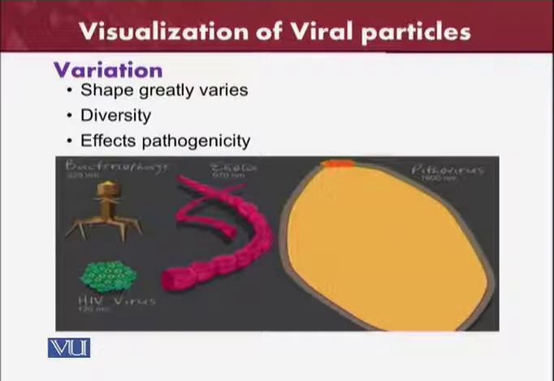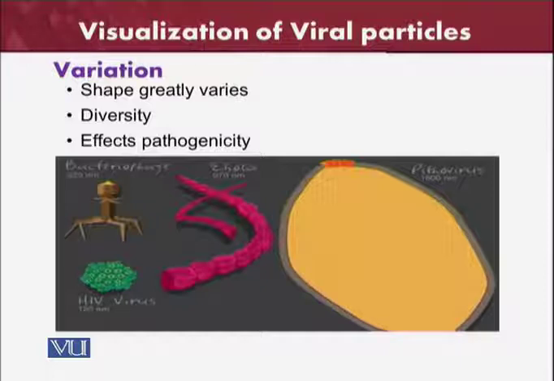As we have already studied, the shape of viruses varies greatly from the smallest size to the biggest size. Here we can see the bacteriophages again. T4 bacteriophages are 2 to 5 nanometers in size. Then the influenza virus is 120 nanometers. Then Ebola, 970 nanometers in size. And then the pithovirus, which is 1500 nanometers in size. So these different sizes affect different mechanisms of the host body.